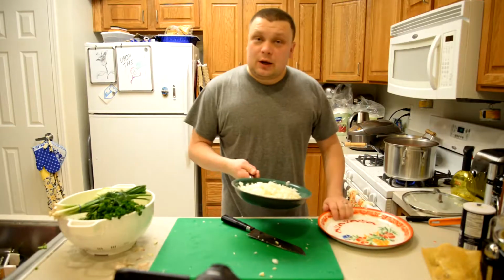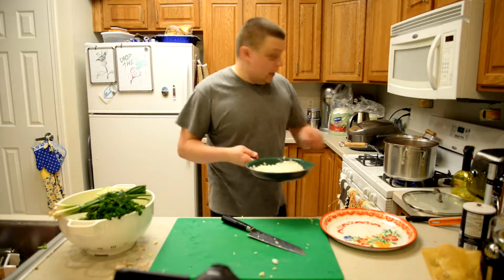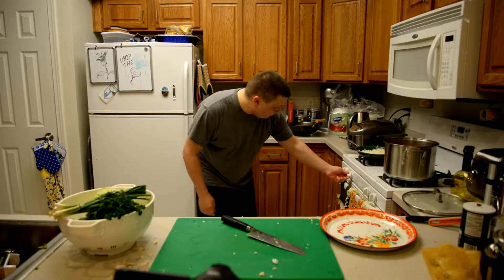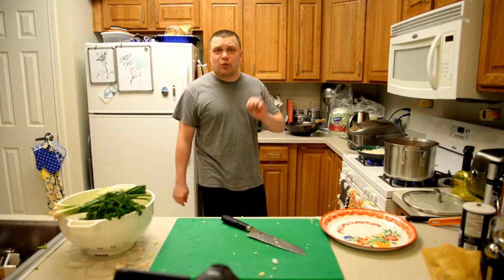So once it's been transferred over, you can add a little bit of olive oil or however you want to do to fry it. And take this, get your wok out of the way if you have one, and put it on medium-high heat. And you want to just brown them just a little bit.